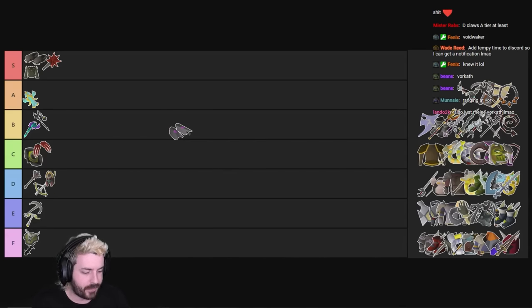And what is this ring? I don't know what ring that is. That's one from Venonatus. Not Vedion. Venonatus. What's it called? Treasonous Ring. I didn't even know what this does. This ring does stab bonus. That is F tier. Cool.